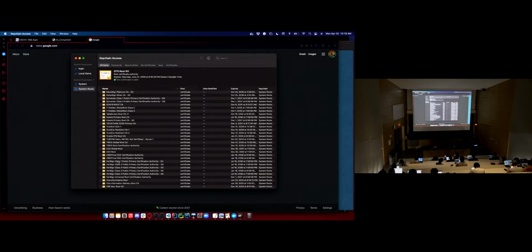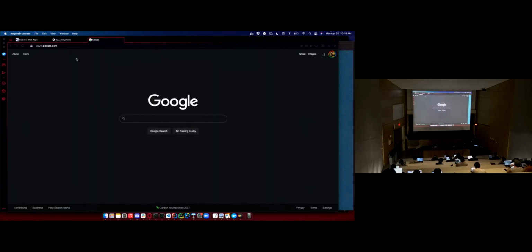No, Google is not considered self-signed. It's technically self-signed, but we would not consider that a self-signed certificate. I say that kind of tongue-in-cheek, like, oh, Google is self-signed because they have their own root CA. But it is still a trusted certificate because it is signed by a root CA. So no, that would not be considered actually self-signed.